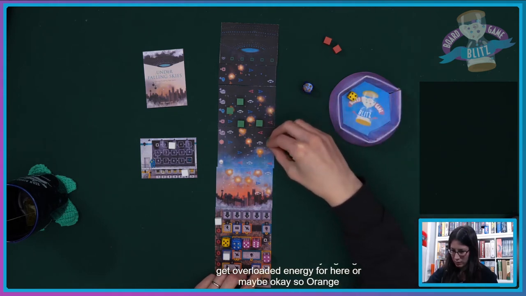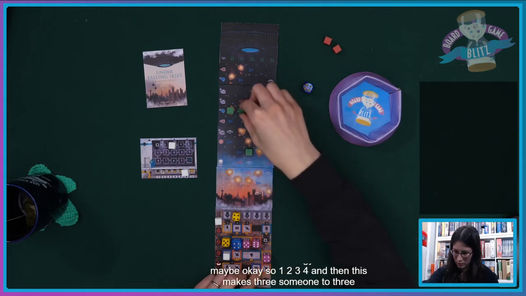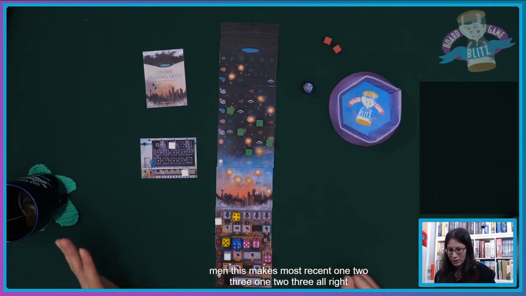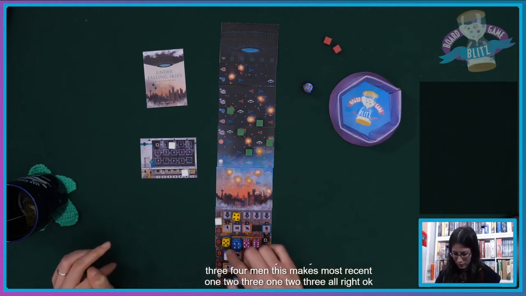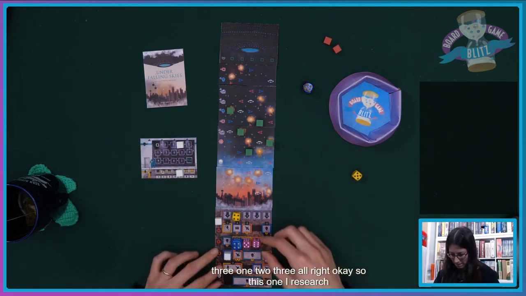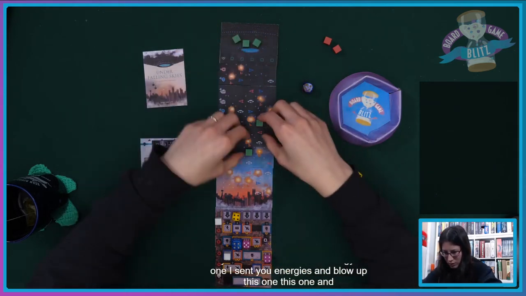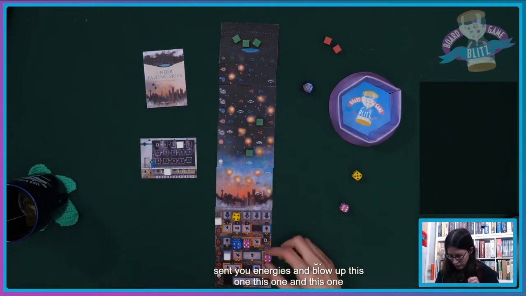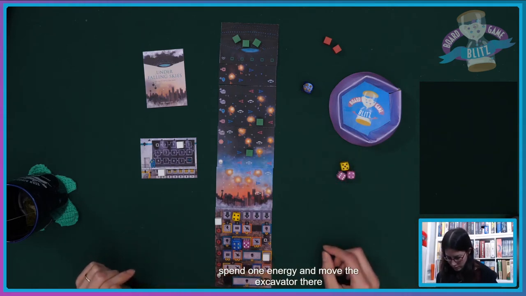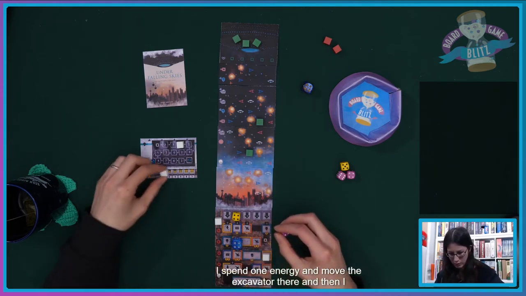So 1, 2, 3, 4, and then this makes it move 3. So 1, 2, 3, which moves it here. 1, 2, 3. Okay. All right. Okay, so this one I research. I can only move one space, but I spent an energy. This one, I spend 2 energies and blow up this one, and this one. Okay, yep, that's it. This one, I spend 1 energy and move the excavator there. And then I get a bunch of energy.